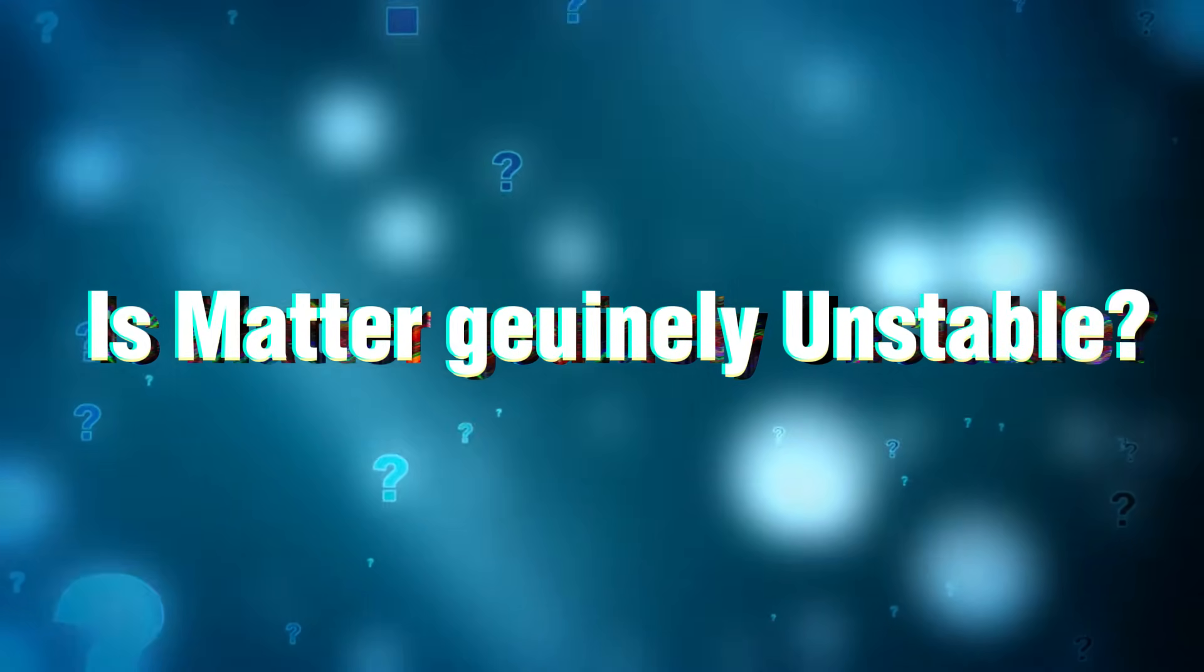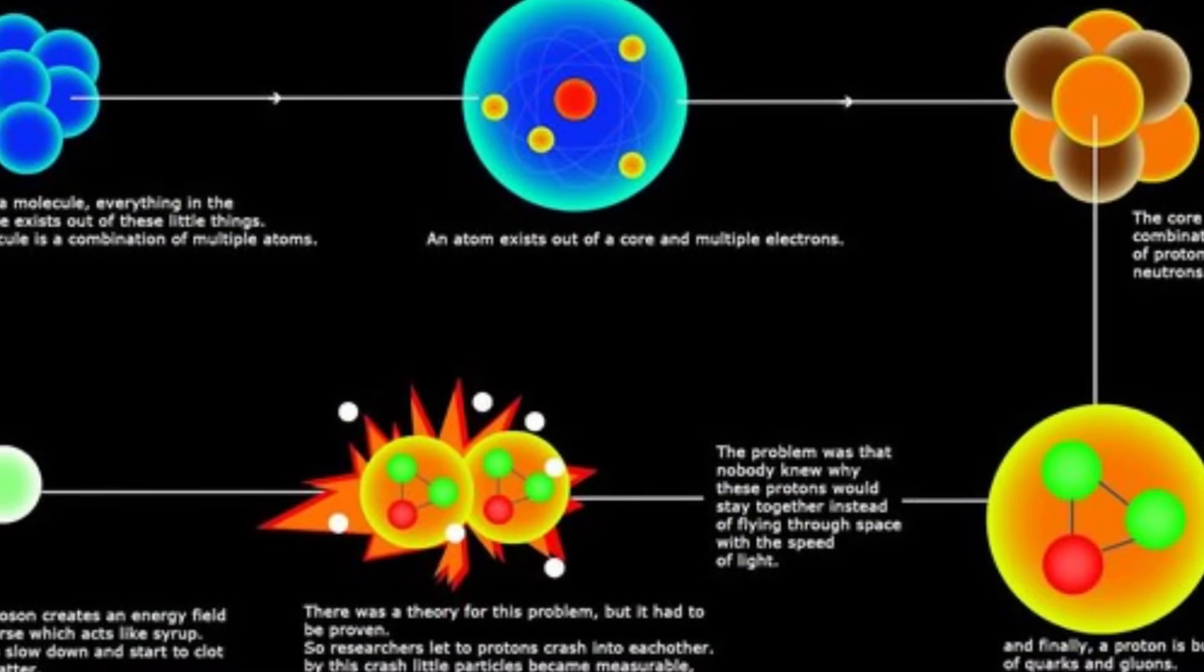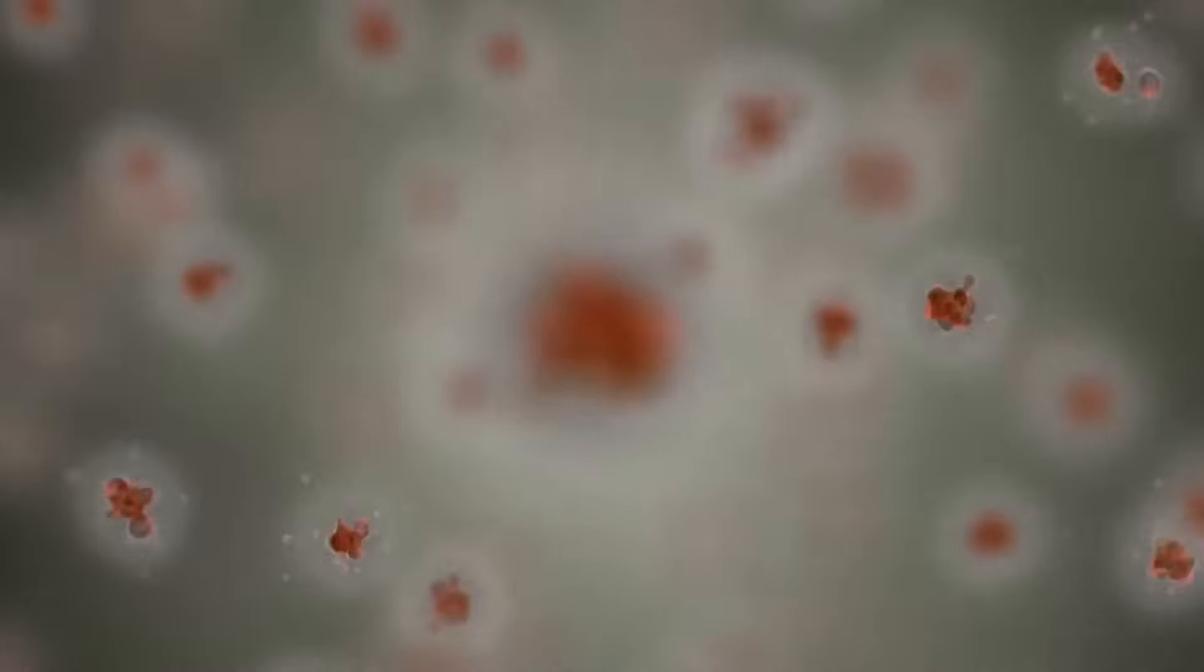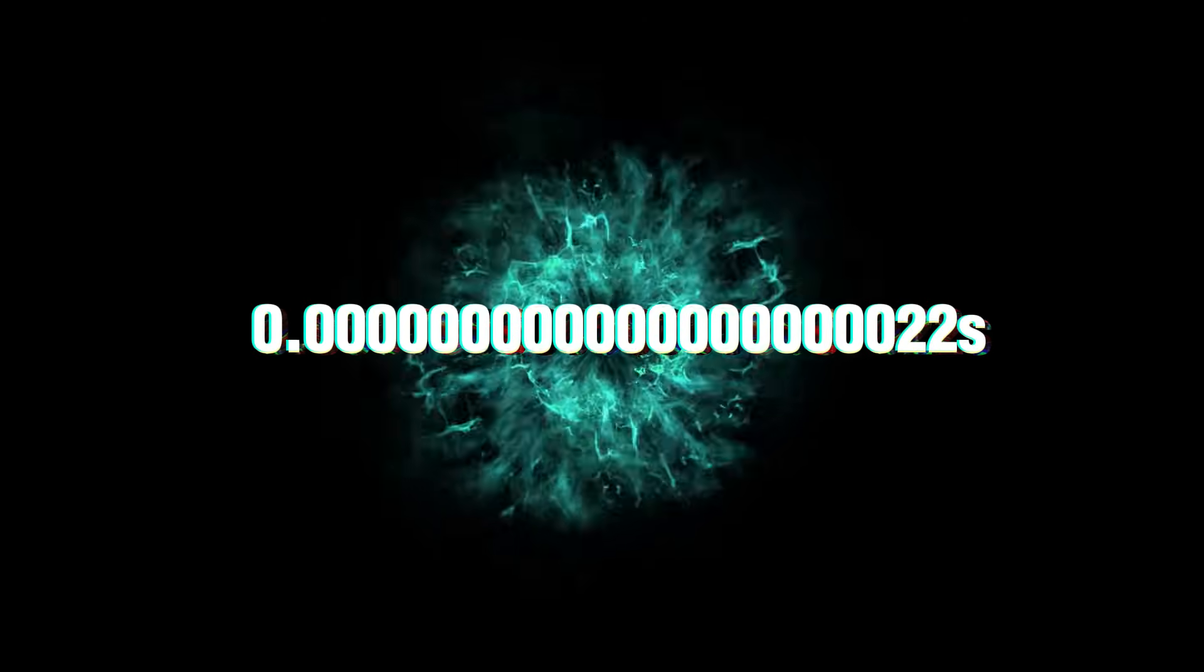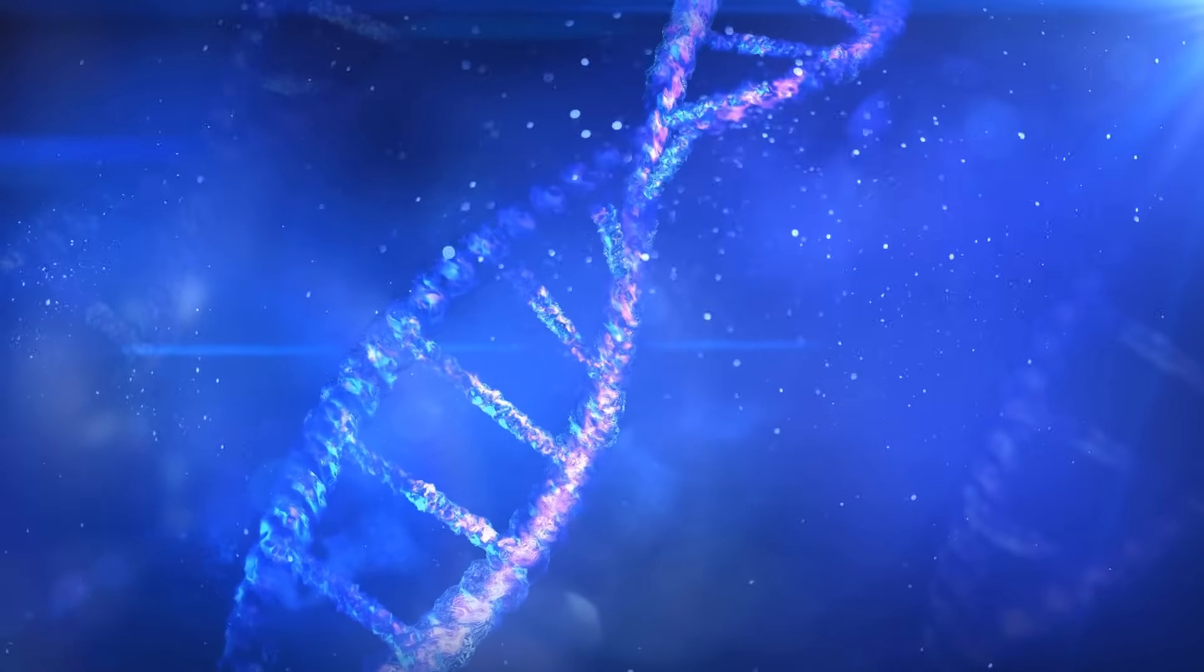Is matter genuinely unstable? Unpredictable Higgs boson particles are the fundamental building blocks of matter, a fact that is frequently forgotten. Scientists explain the short lifetime of Higgs bosons as a source of unpredictable behavior. Higgs bosons disintegrate into other particles after only about 10 to the power of minus 22 seconds of existence. Scientists can learn a great deal about the Higgs boson's properties from these decay processes. For scientists, though, it is not so simple because of this particle.